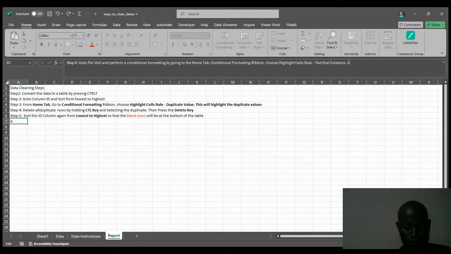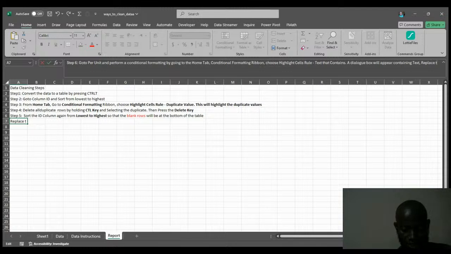Then a dialog box will appear. Containing text.